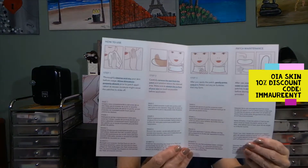Very important information. This booklet is full of information — how to apply them. Step one: cleanse and dry your skin thoroughly. Put on all your moisturizers, toner, moisturizer, any serums or essences and let them completely dry — about 10 to 15 minutes, let them absorb and completely dry. Putting these on a wet face or with full moisturizer, they'll just slip and slide all over the place.